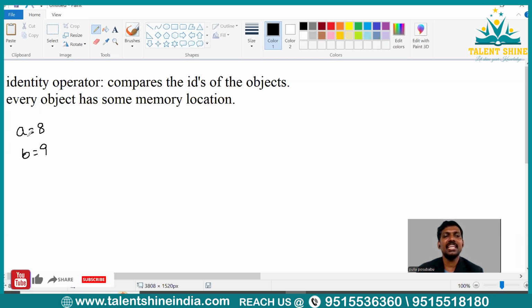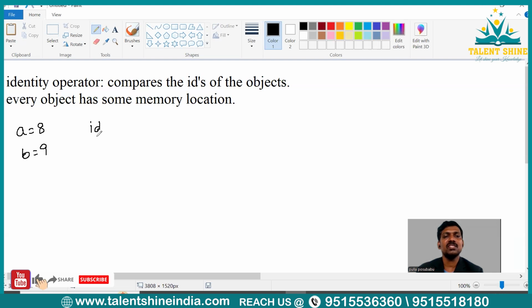So how do you identify the memory location or address for this particular object? As we discussed in my previous tutorials, the ID function. This will really help you to identify the address of an object.